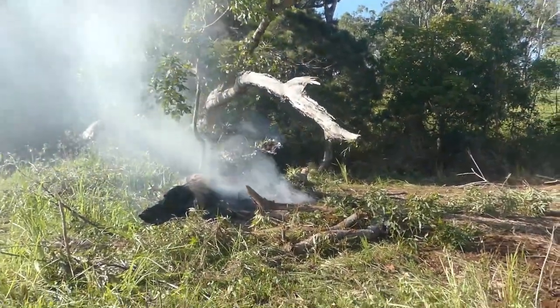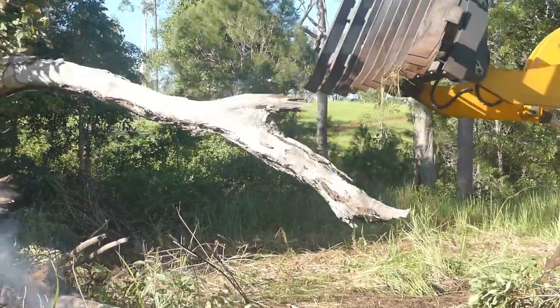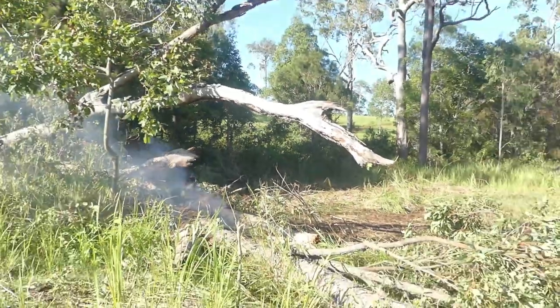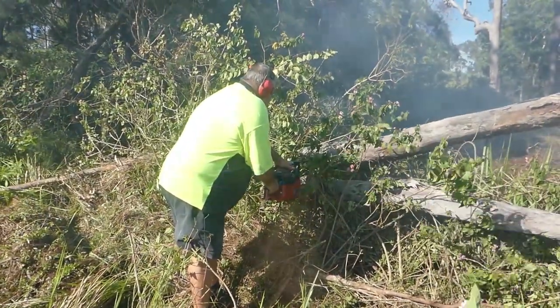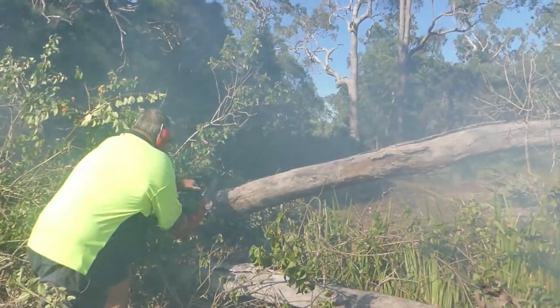You'll notice that there's a limb off an old tree sticking up in the air, and I tried to break them off several times but can't. I'll fix the mongrel. I'll get the old chainsaw out.